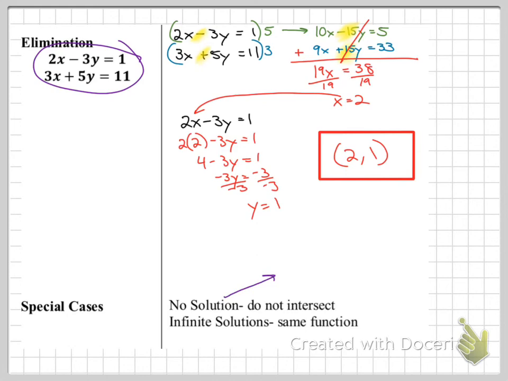With no solution, when you're doing your problem, it might come out to say, like, I don't know, 7 equals 0. We all know 7 does not equal 0, so that's when you would say, oh, this has no solution. It's never going to cross. For infinite solutions, if you're doing your math, it might come out to say, just for example, 5 equals 5, with no variables left, right? Everything goes away and you're just left with 5 equals 5. Well, we all know that is true, and that's when you would say it has infinite solutions.